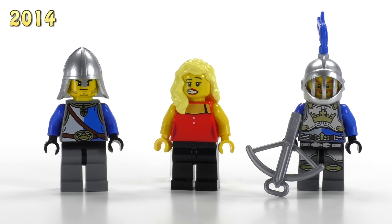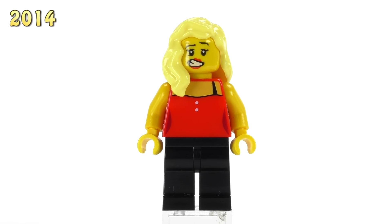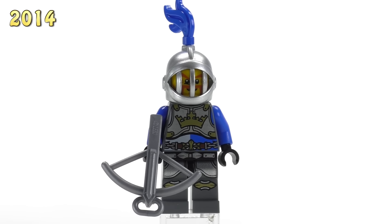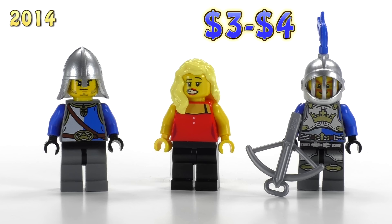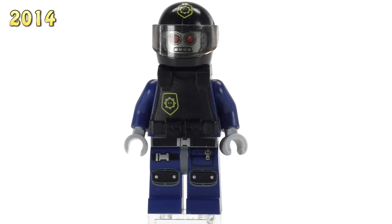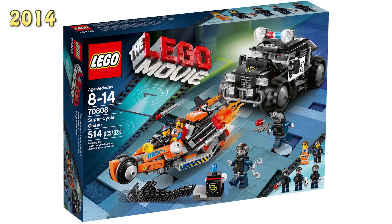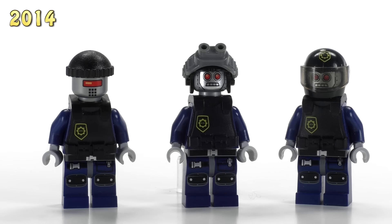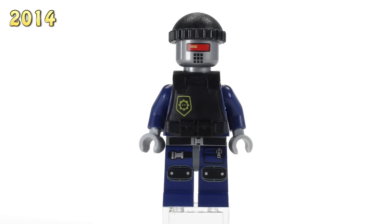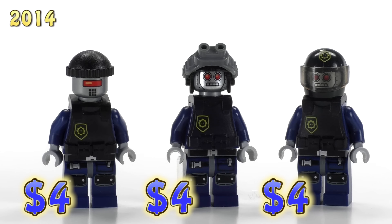Exclusive to the Castle Cavalry set we have the Gallant Guard and Sharon Shoehorn — great names for these characters. The prints for a lot of their bodies are based on previous old collections, like the knight torso. They're around three or four bucks. Metal Beard's Dual set came with a Robo SWAT with helmet, Frank the Foreman, and a Robo Skeleton, each around three dollars. The Super Cycle Chase set had three different versions of Robo SWAT dudes — some with vests, others with goggles — each going for four dollars.